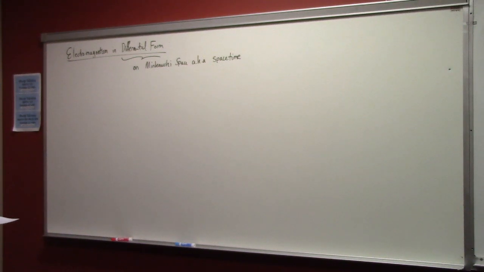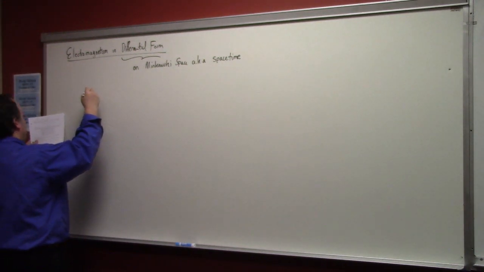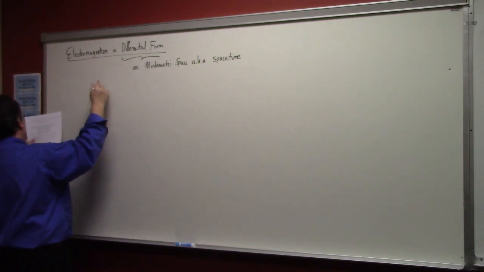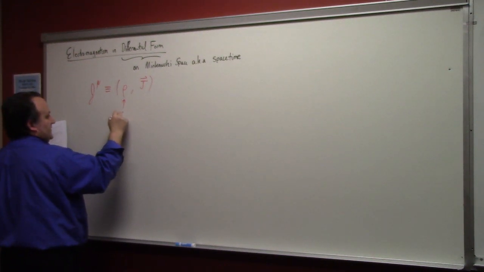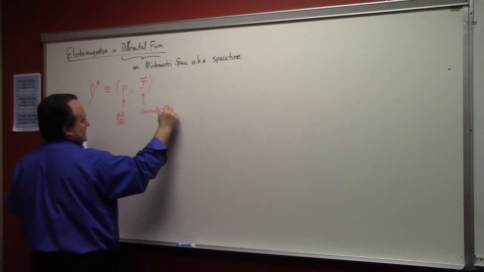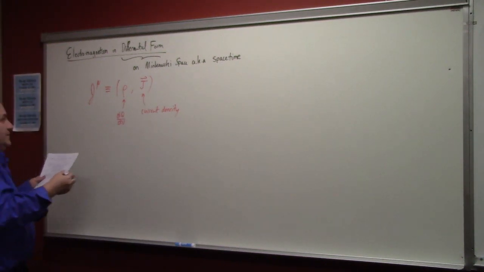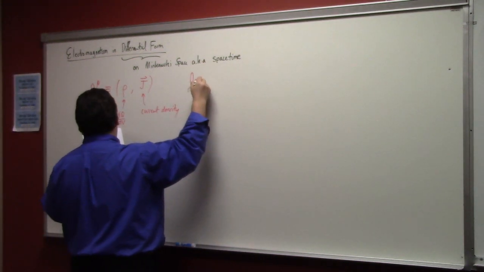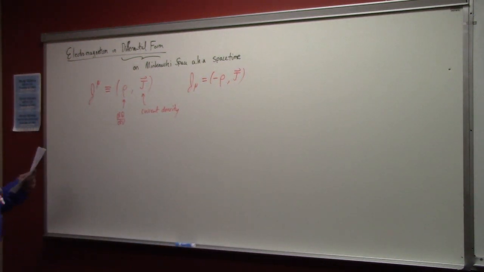But the source, if you will, of the reason that there's electric field and magnetic field is ultimately the existence of what you might call this J mu, which is by definition rho and J. So this is like dq dv, the charge per unit volume, and this is a current density, which will be less familiar to you even if you had second semester physics. I'll just tell you that. And on the other hand, if you look at the covariant current, it's minus rho, J, because we do the raising and lowering of indices here with respect to the Minkowski metric, which has a -1 and then 1, 1, 1 down the diagonal.